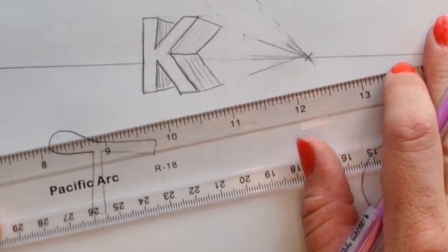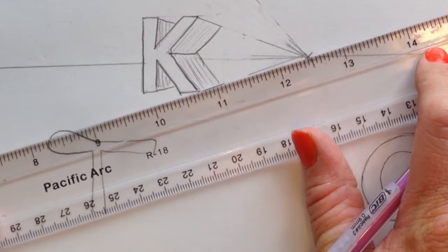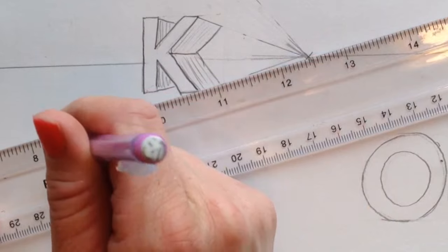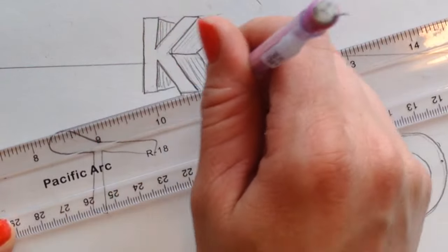These kind of things are harder. You don't have a point or an edge or corner, I guess, like you have on those other ones. So I would just bring my ruler up to the top until this line coming back to our vanishing point won't go behind the T. And then I draw my first line back.